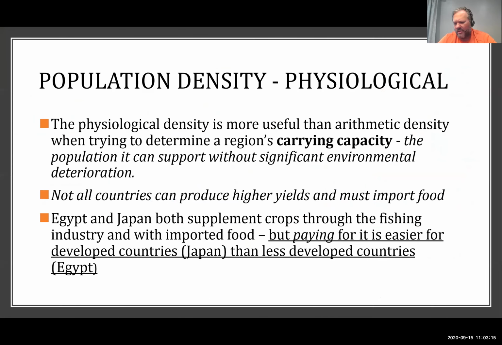It also gives us some implication of this thing called carrying capacity. What is the carrying capacity of the land? Carrying capacity just means how many people that land can sustain. Not all countries are going to be the same because some have better technologies, and they can carry more people per square mile, basically. But this is a number that's looked at often. If the population outstrips the carrying capacity, one of two things has to happen. One, people are going to have to move, or two, they're going to have to figure out a way to get the food. Obviously it's easier today because we import a bunch of stuff.